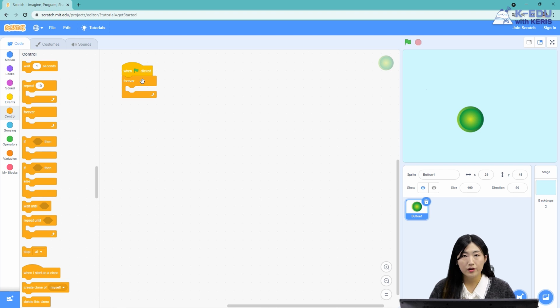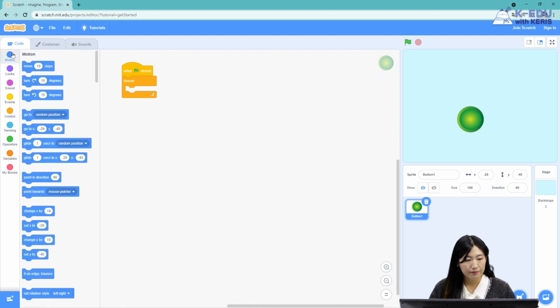Next, let's go to the Motion tab and drag the block which is this: Move 10 steps. You can modify the digit part. Let's go to the next stage.